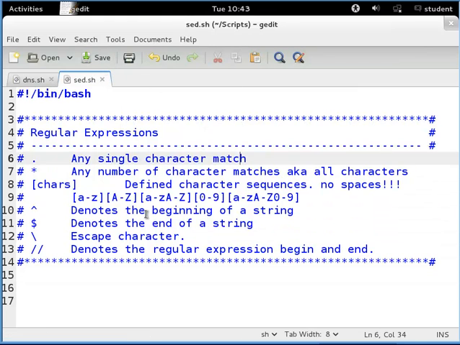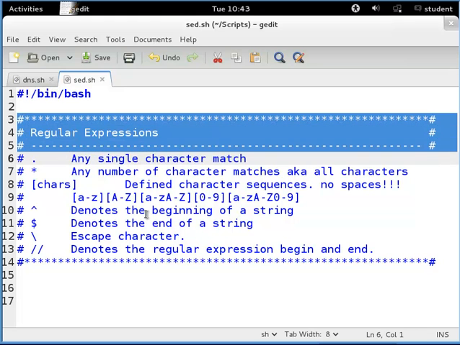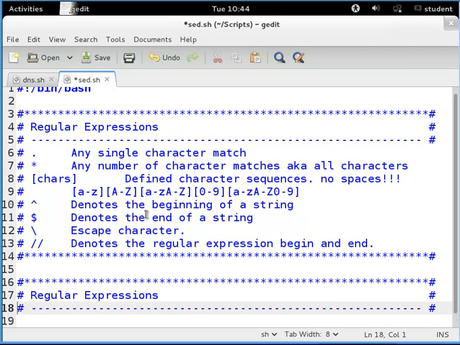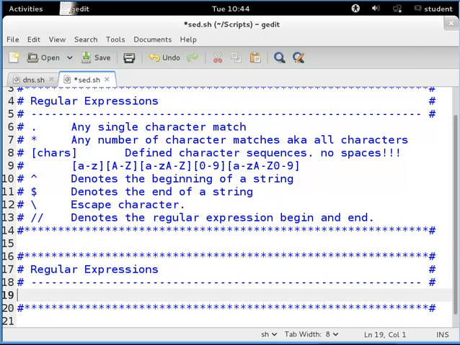What I'm going to do is come over here and grab this top set. And in here I'm going to change this from regular expressions to sed.